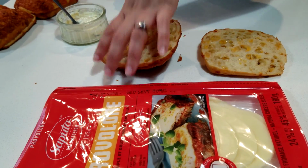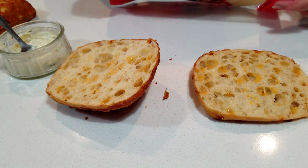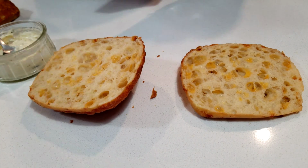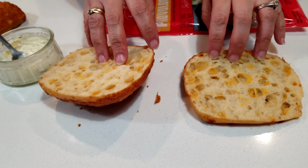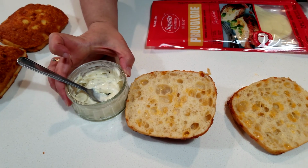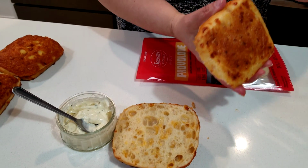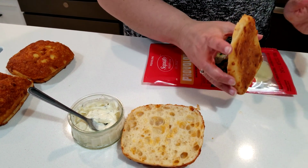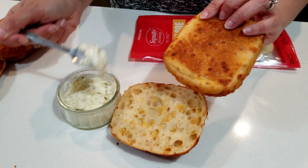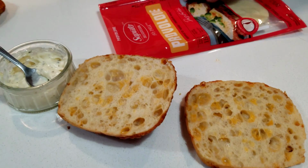But before that, no, I'll put provolone. Now, instead of using butter, basically, to butter the outsides, I am using a mayo mixture, and it's gonna make it extra creamy, extra crispy. You won't even know it's not butter, and you'll just basically put it on the outsides, but we'll do that.